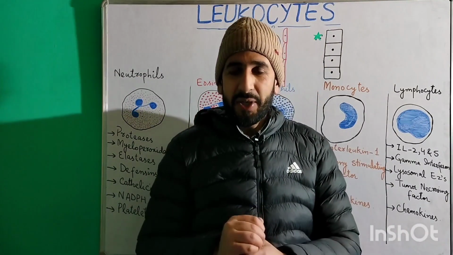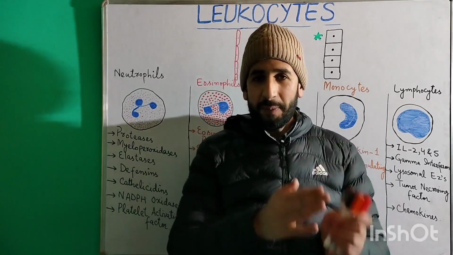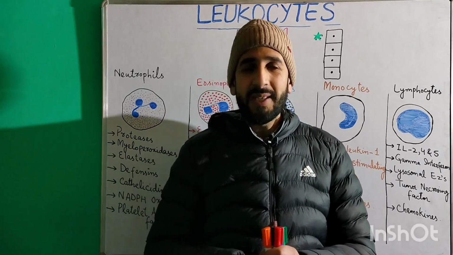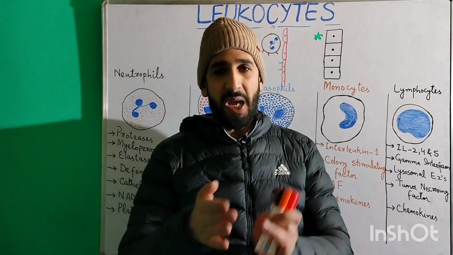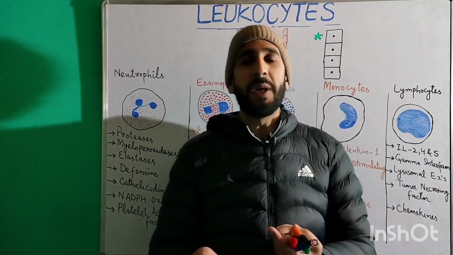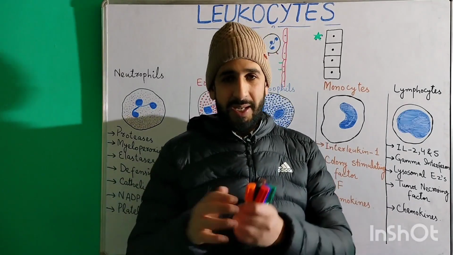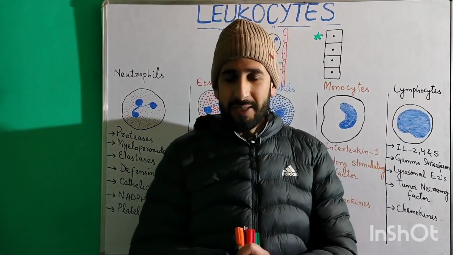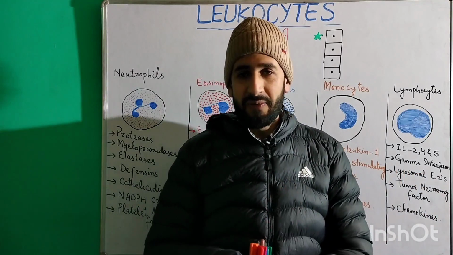And in this lecture, we are going to continue talking about the white blood cells or leukocytes. In our previous lecture, we talked about the morphology of the different types of white blood cells, and this lecture is particularly going to be about the functions of these different types of white blood cells. Now, the function of white blood cells in general is that they help us in fighting against infections and diseases. But their mechanism of action varies in these different types of white blood cells.